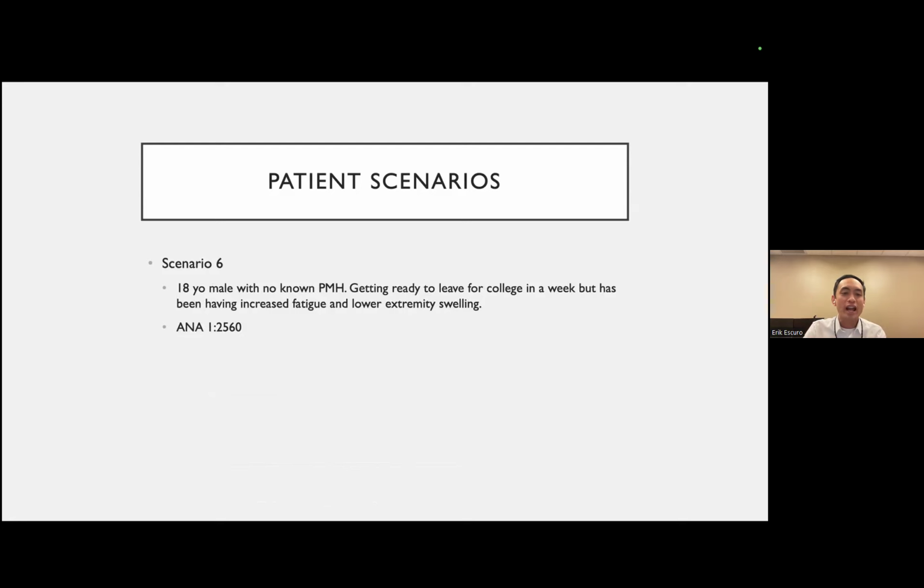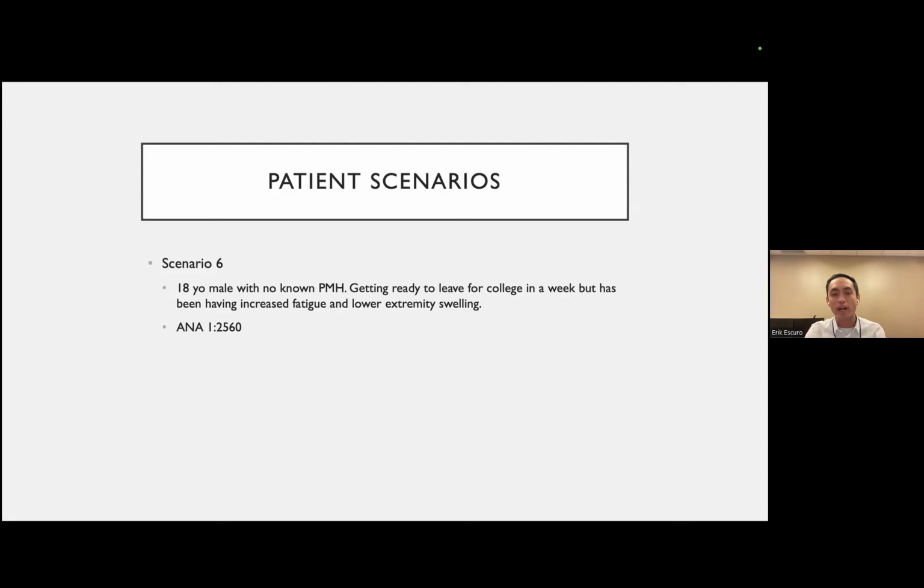And now our 18-year-old male patient, this patient was a true patient as well. I saw him back in fellowship. You went into his hospital room and you're thinking, man, he looks fine. He's not really having symptoms. How did he end up in the hospital? When he went to urgent care for this fatigue and this extremity swelling, his creatinine was 6 and his potassium was 6. So he was in complete kidney failure.